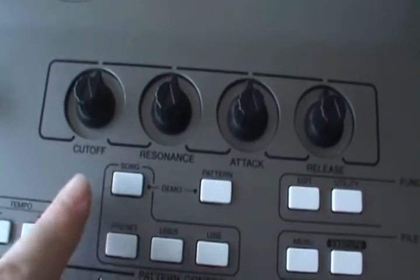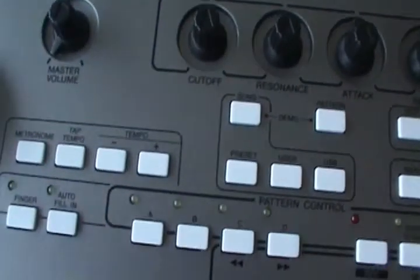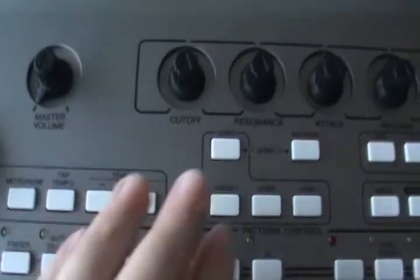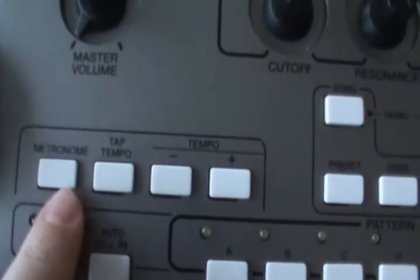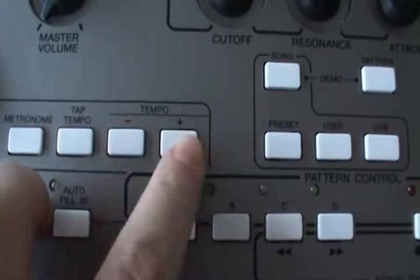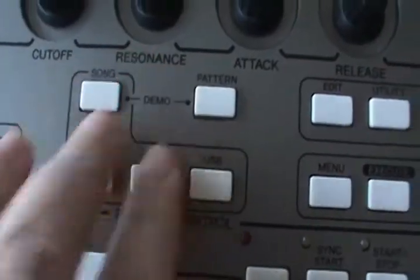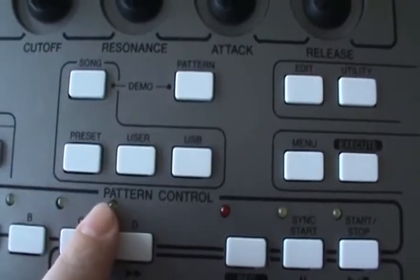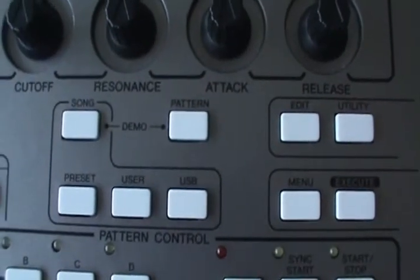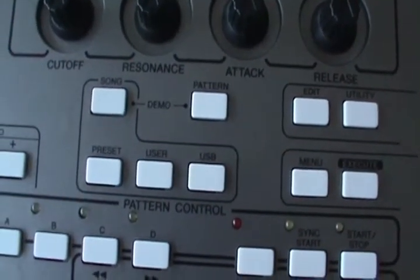By the way, as you can see on the keyboard, we have a block diagram which shows which keys and controls belong to which function group. I already spoke about the knobs. Here we have tempo controls: the metronome, the tap tempo, and keys for increasing and decreasing the tempo by 1. Here we have song and pattern controls. If you are familiar with arranger keyboards, a pattern is de facto the style. So by choosing a pattern, you are choosing a style on your keyboard.